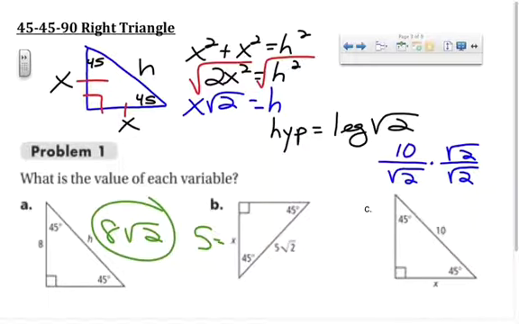What cancels out? Which ones? The ones on the bottom, right? That's the whole idea, is you're trying to get rid of having a radical on the bottom. Across the top, though, let's go step by step. Across the top, I multiply straight across, I get 10 radical 2. And as you wonderfully observed, the radical cancels out, and I just have 2 on the bottom. Because square root of 2 times square root of 2 is square root of 4, which is 2.